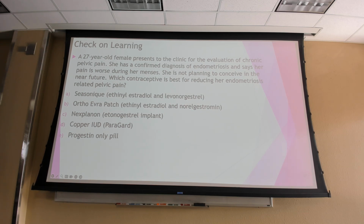And we can do that by putting them on medication. So the ortho evra patch is less effective for that continuous use. If you wanted to put a patch after patch after patch, it's not going to be as effective. And we have the implant. It can ultimately reduce the menstrual period frequency, but it's not going to be as beneficial as that extended cycle. And then progesterone only, they don't really provide a tremendous amount. They can be used for symptom relief of dysmenorrhea, but they're not for long term.